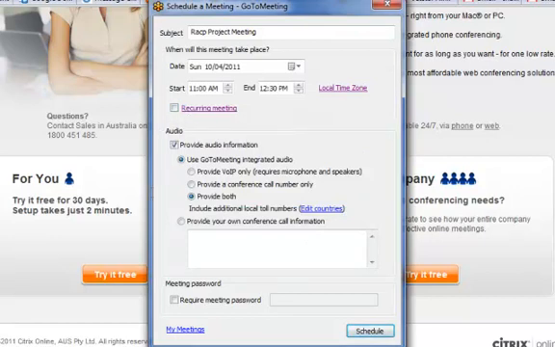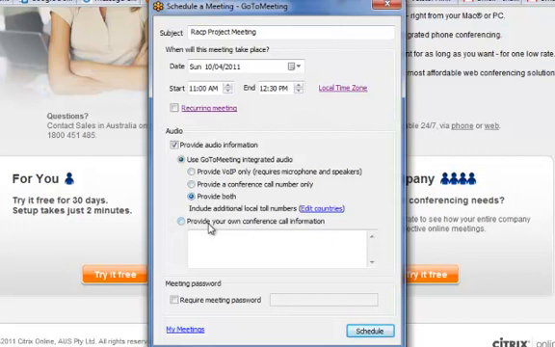The next bit is about the audio. There are a couple of options. You can do the GoToMeeting session entirely through voice over IP, where everyone participates through voice over IP, or you can use the voice over the telephone conference call facilities provided by GoToMeeting. In this case, we're going to do both. We are giving people the ability to join through voice over IP or providing a telephone conference call number.